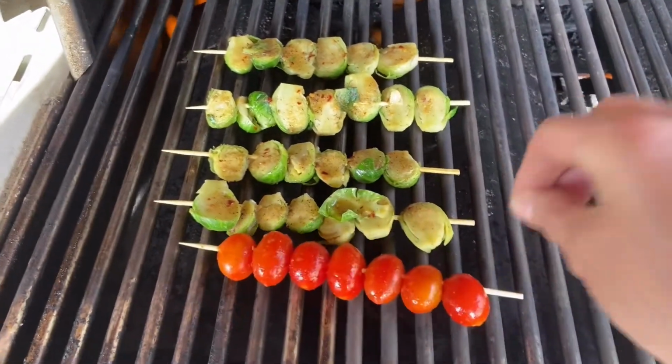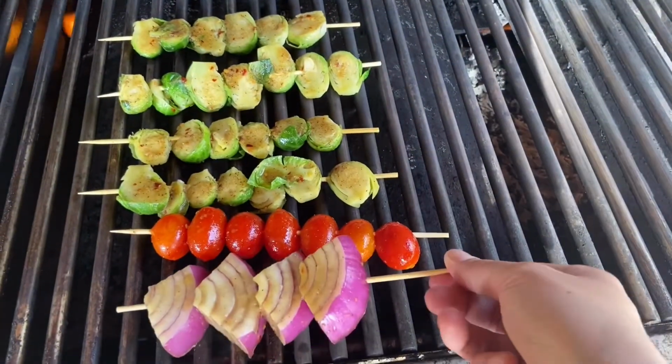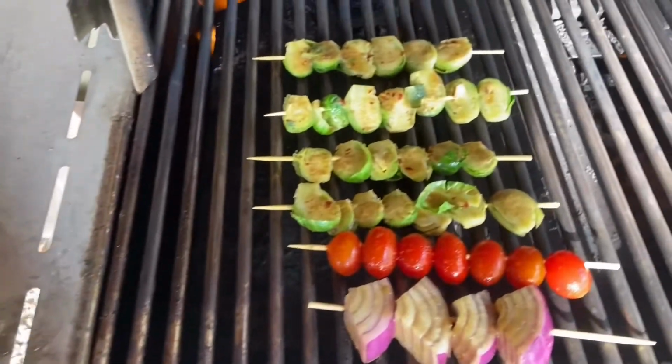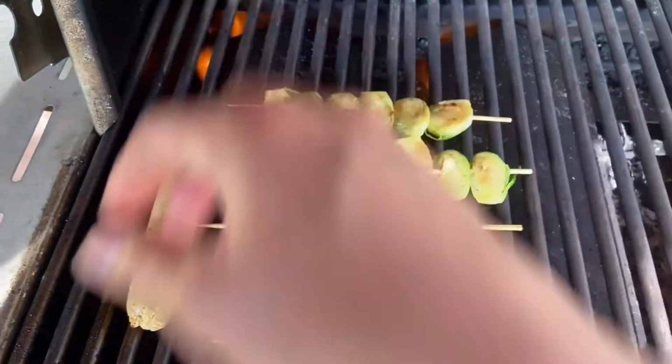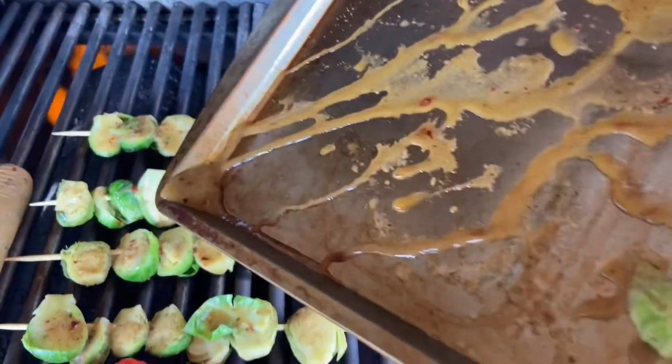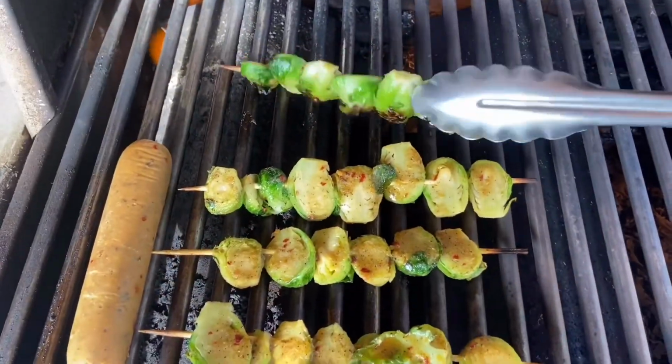We've got our little cherry tomatoes here and our segmented red onion. We're gonna close the lid. Oh, I've also got a little vegan sausage for some added protein. Totally optional, but I had one left. Then I'm just gonna pour whatever marinade we have left over all over these veggies to use it all up.